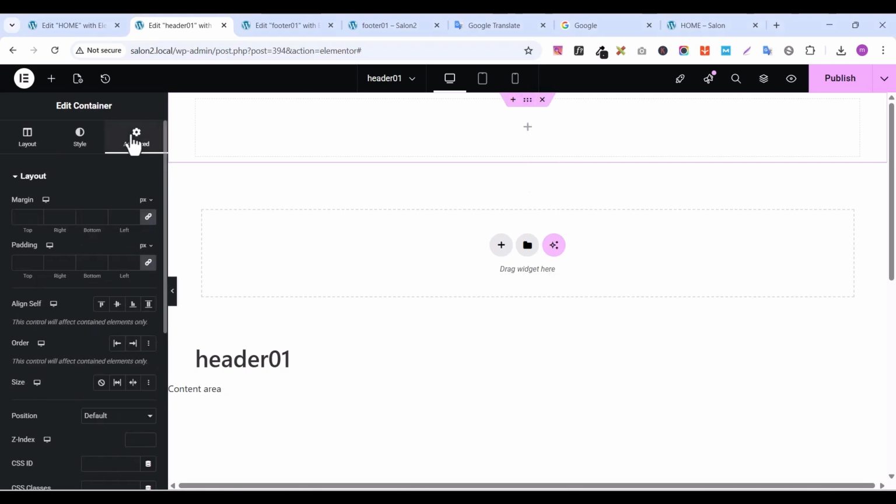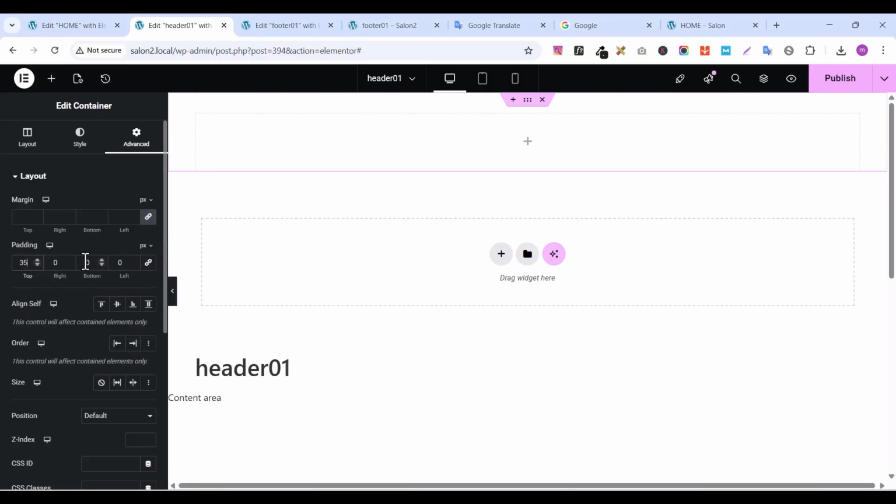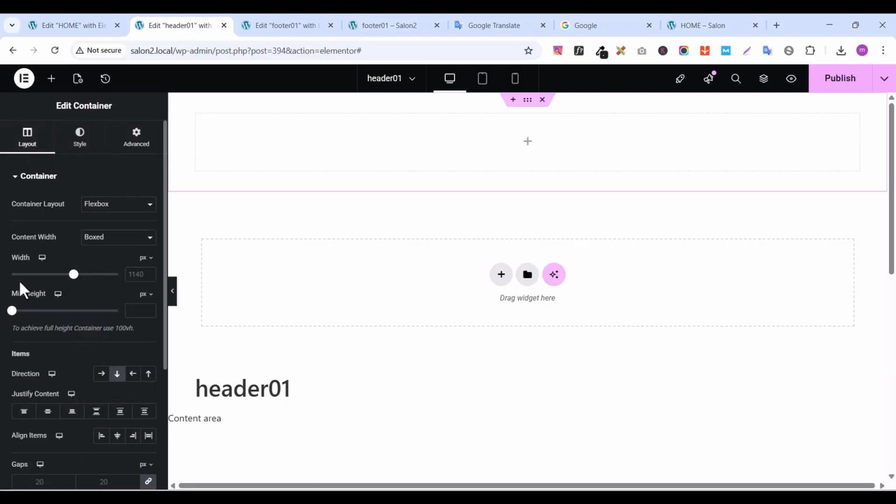So let's go to advanced, uncheck this padding and let's give it a custom padding of 35 up, 35 bottom, and let's go to layout. So on layout, let's give it a width of 1300, then publish it.